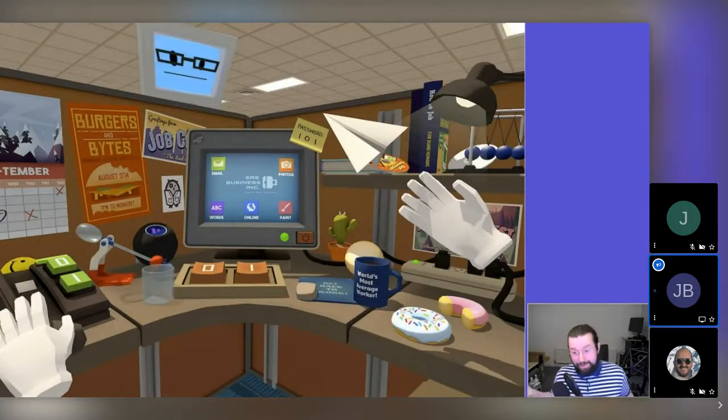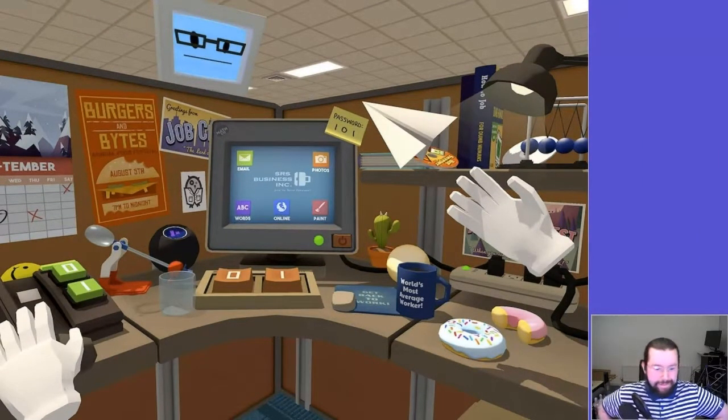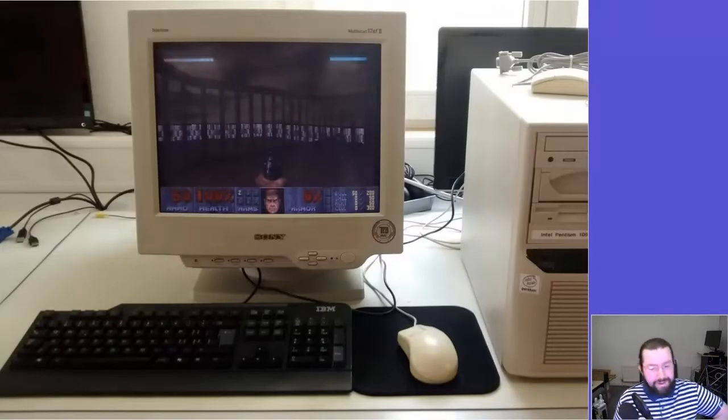And again, the most common use case here that most people have run into is games. This is Job Simulator. But if you're looking at the absolute strict definition of VR, this is also VR. Even though it's not as immersive, it's still completely replacing the reality with something else, or a generated reality. So even Doom back in the 90s was actually VR, even though that's not how VR is used anymore.